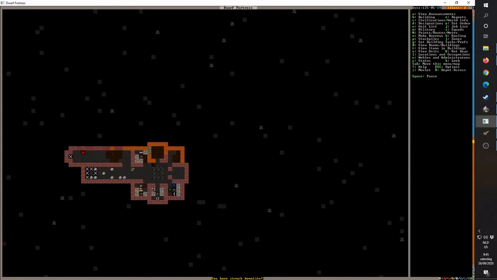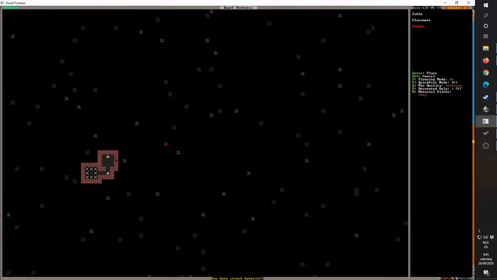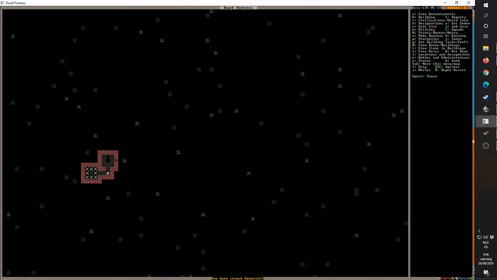So let's build another door. But the table and chair should be available. The table we can put here. My planning mode is on, so like this. And a chair we can put right there. And then once we get some more immigrants, we can designate someone to be a stone detailer, and we can smooth the office.